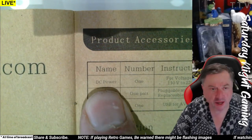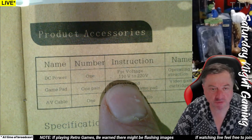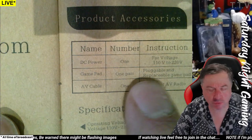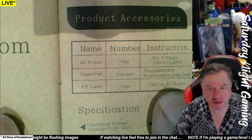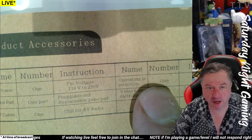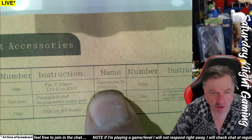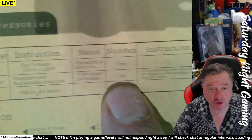So, a DC power. You get one of them, and it's for voltage 110 volts to 20 volts. Get a gamepad, you get one pair. Pluggable and replaceable gamepad. You get an AV cable, one. USB into AV radio, which is great because it's a TV console, but never mind. You also get operating instruction. You get one of them. No instructions with that. Video game cartridge, one.